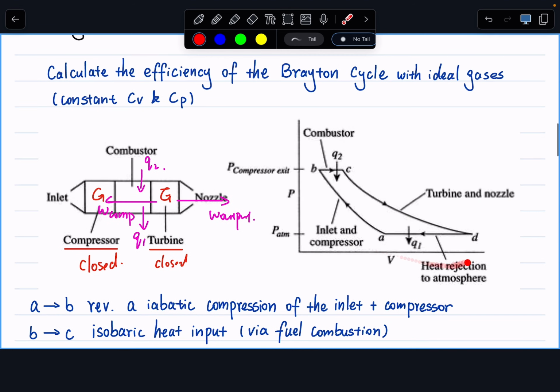Or alternatively, we can give you this PV diagram and ask you to describe the process of D to A, right? So that's an isobaric heat output. So these are the kinds of questions that might appear on a comprehensive exam. Now, have we seen the Brayton cycle in our class? We didn't, but we have enough information to analyze a cycle that we never saw in class. And if you want to read more about the Brayton cycle, just ask ChatGPT. I know sometimes they give you wrong answers, but this one is a relatively good one on my end. Next one.